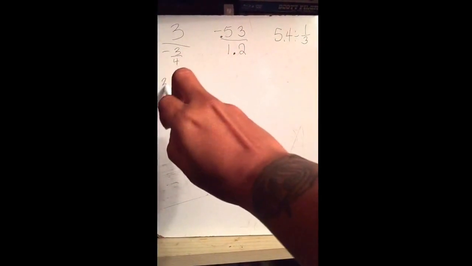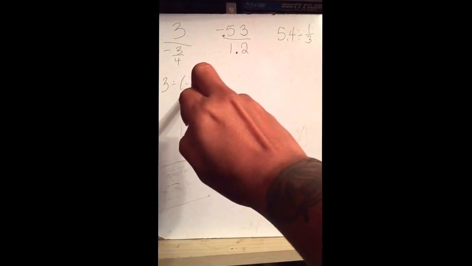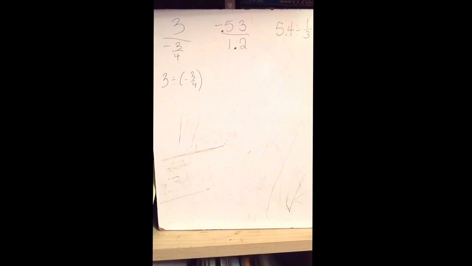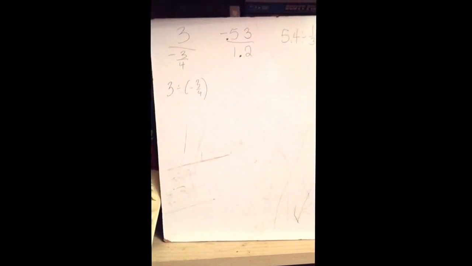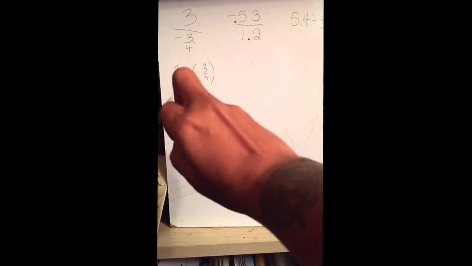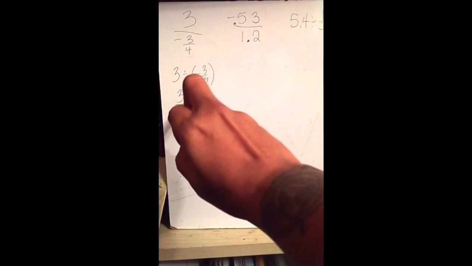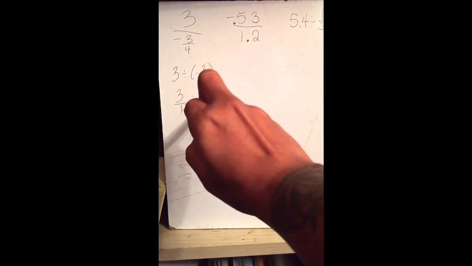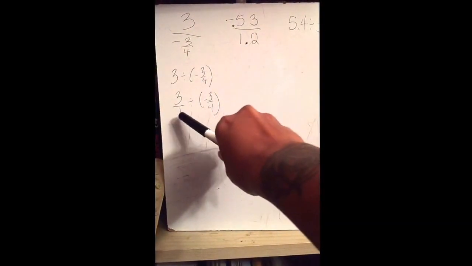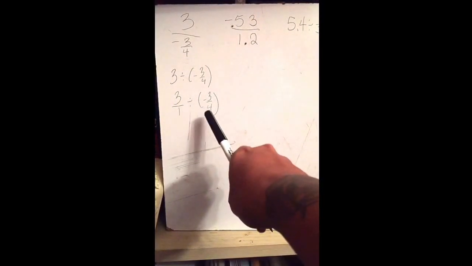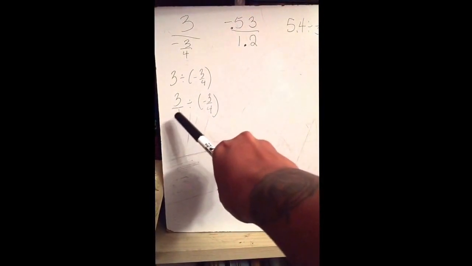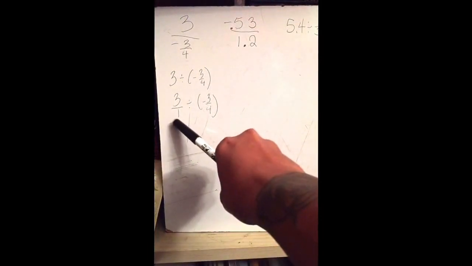So when I read this, I know I have 3 divided by negative 3/4. We have a choice to make. Do we want to turn our fraction into a decimal and then do long division, or would we rather just keep it as a fraction and divide? I think most kids would rather keep this as a fraction and divide it. So I'll do the same. And just like with the other video, we keep the first number. We're going to change our division to multiplying, and we're going to find the reciprocal of the second one: keep, multiply, reciprocal. Kids say usually ketchup, mustard, relish to remember it.